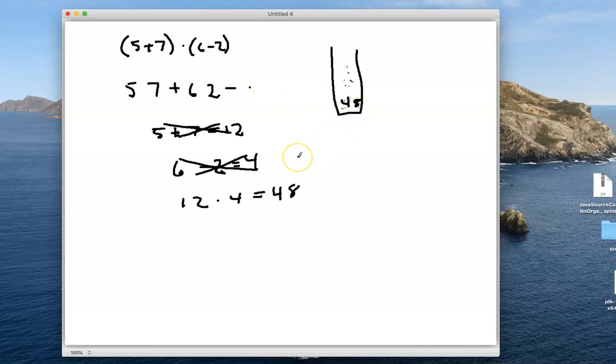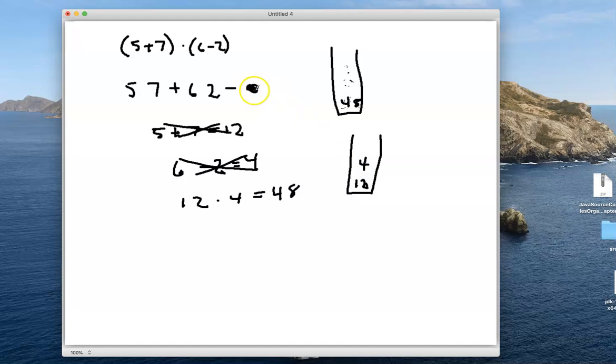There you go. Now, if you forget an operator, say we forget the times. Pretend it wasn't there. We have the minus. Okay, this is the state of the stack. Before the 48, we had 4 and 12. But pretend we didn't have the times.